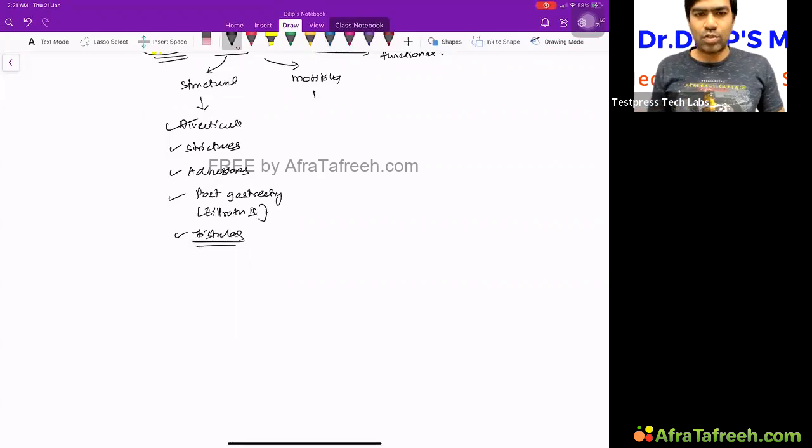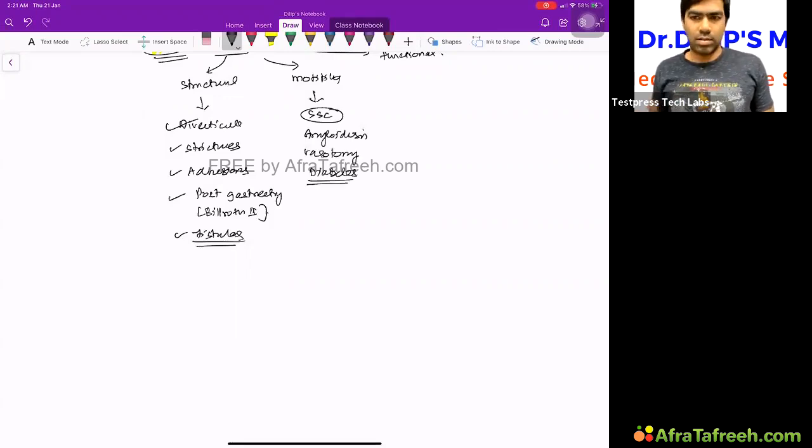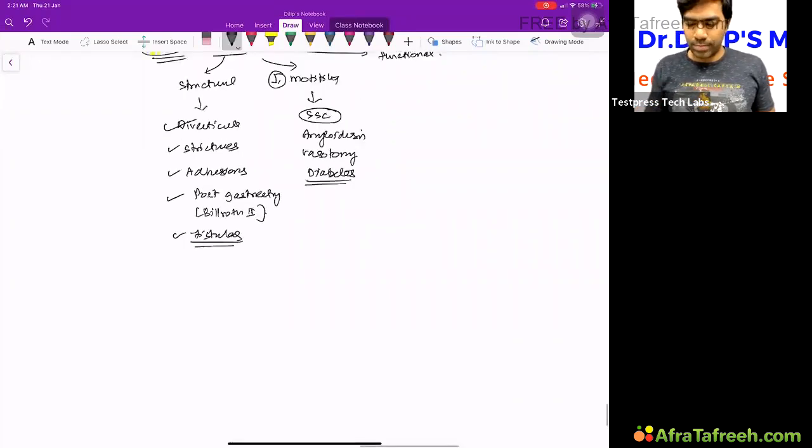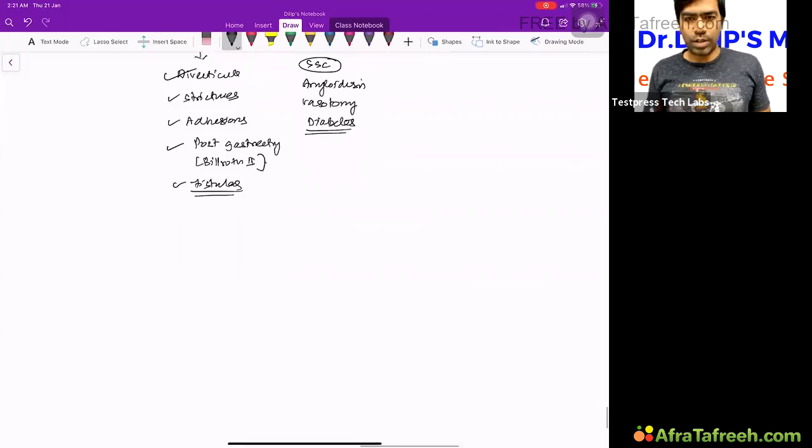And motility disorders wise, the most important is going to be scleroderma, very, very important. And apart from that, as I told you, low motility will be seen in amyloidosis, after vagotomy, and diabetes, that is because of autonomic neuropathy. What is autonomic neuropathy? They will damage the vagus nerve endings. So because of that, there will be low motility. So that's the reason. Motility means they're talking about low motility. So diabetes due to autonomic neuropathy.